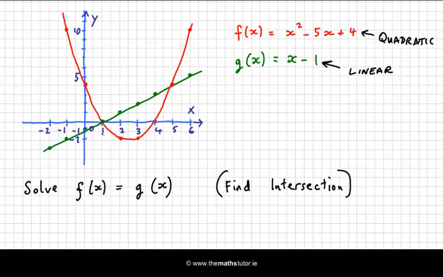And clearly, that is when x is 1 here and here, when x is 5. So our answer is when x = 1 and x = 5. Those are our two points of intersection.